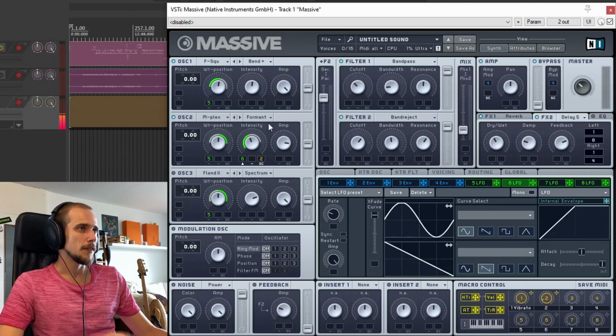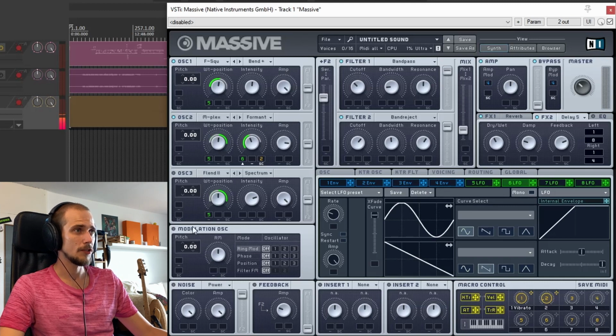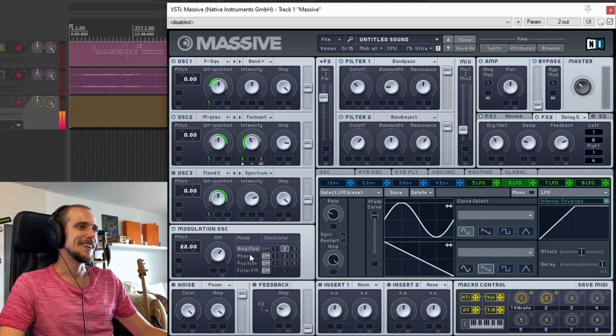So next step. This is good, but I think I can make this even more interesting. So let's try applying our modulation oscillator, and again, just trial and error. Let's see what happens. Done. That was easy. Okay. Added the ring modulator to our second oscillator. That's the one doing the high pitch. And I raised the pitch.